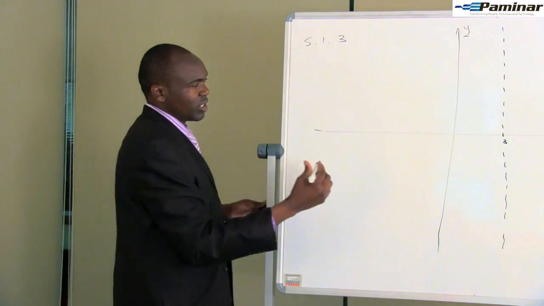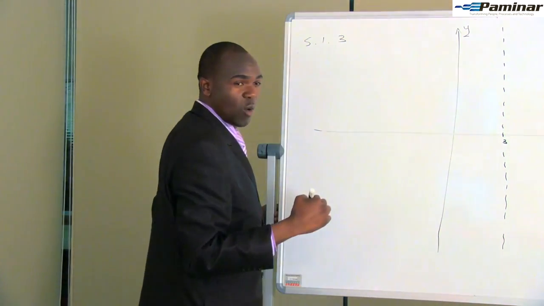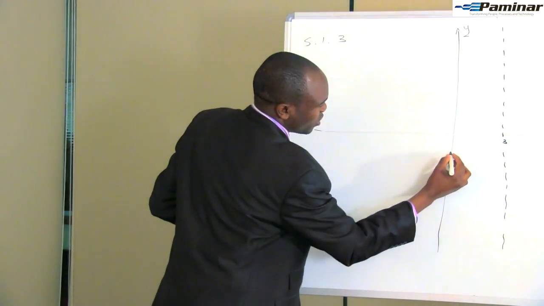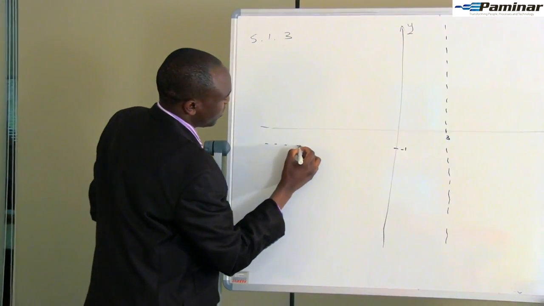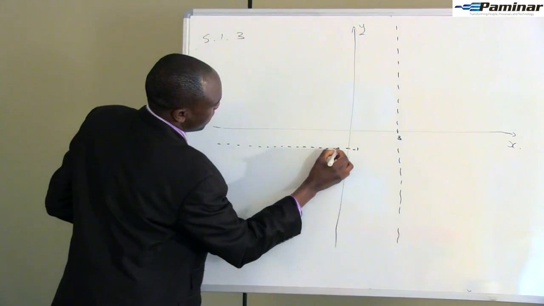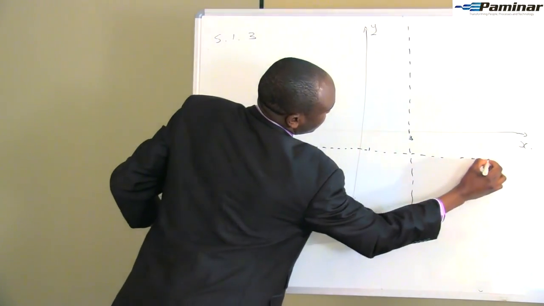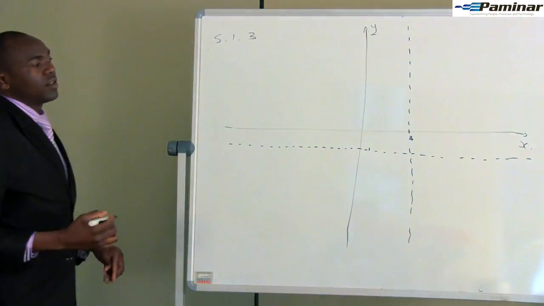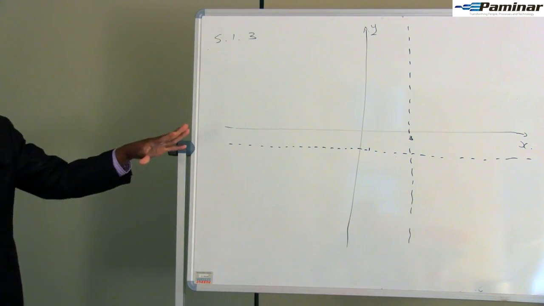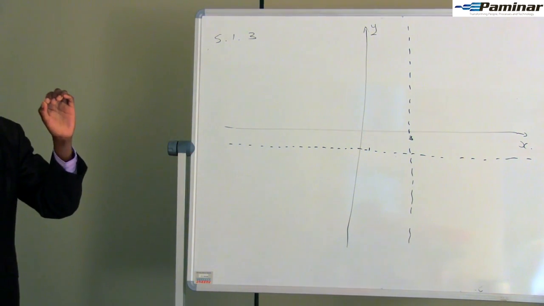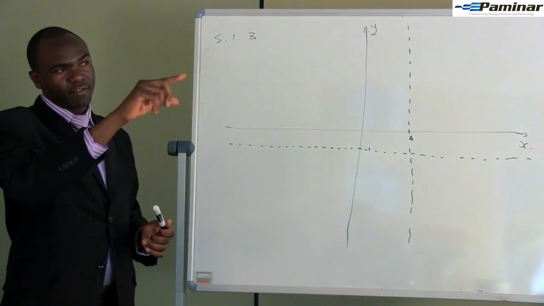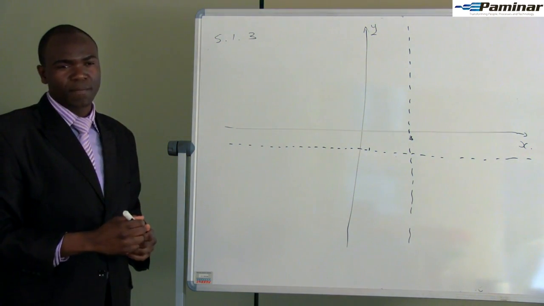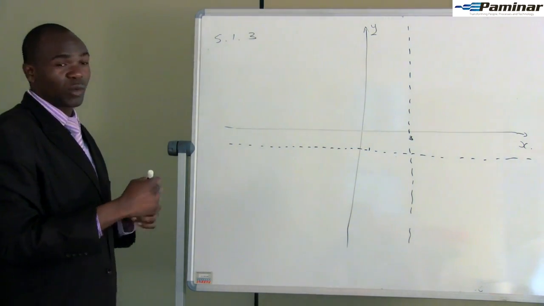So we are going to put minus 1 on the y axis, alright? So this is going to be minus 1. And then we're also going to put our asymptote there. So now we are done with this point. The other point that we need to keep in mind, the y-intercept, where the graph is going to cut the y-axis. Where is it? We've done it.